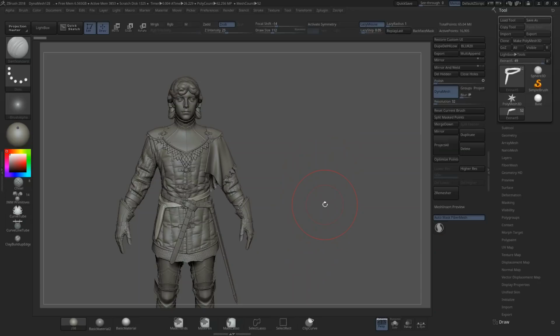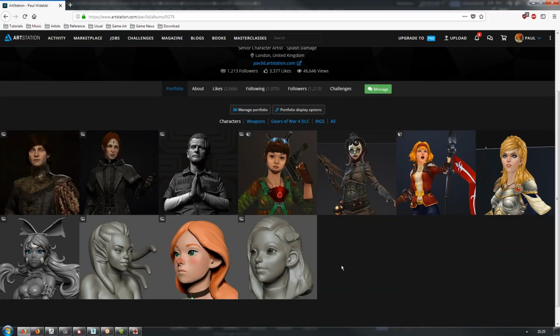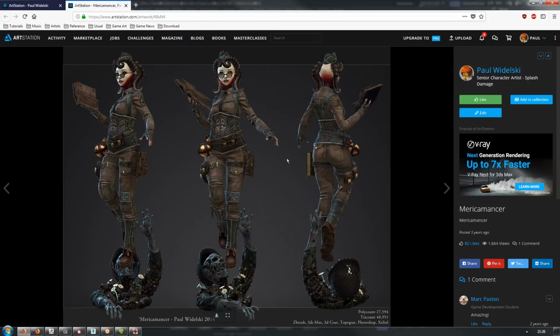Can we head back over to your ArtStation real quick? Yeah, sure. Okay, so if we're looking at, let's say, I forget the name of the character. Wait, I'll pull up your ArtStation here. The Americamancer. Oh, yeah. An old piece of work.